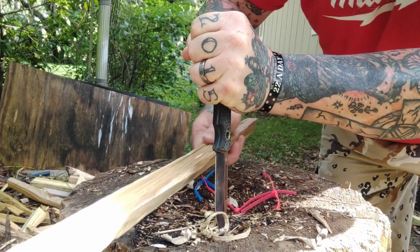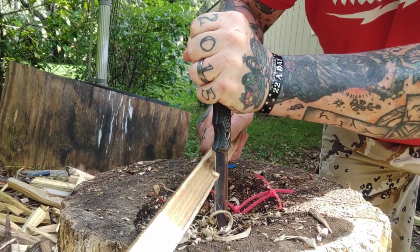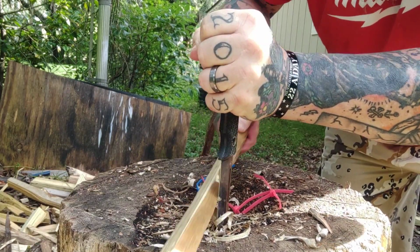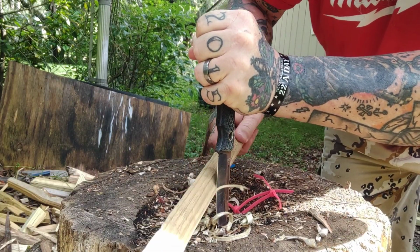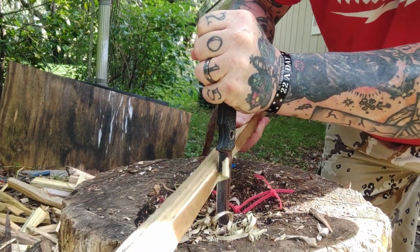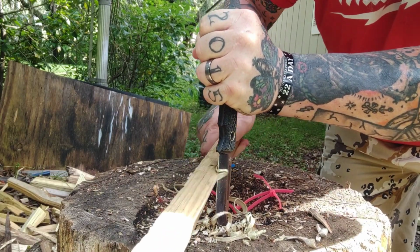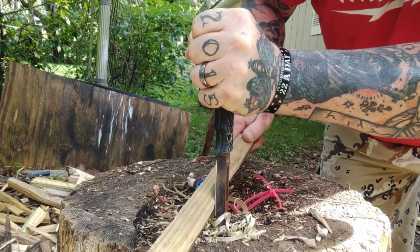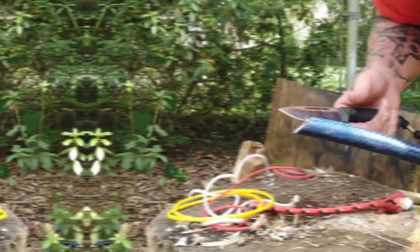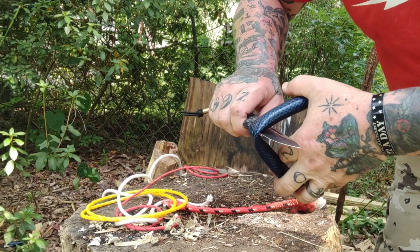Now, with this knife, we tried to do a little more cutting, a little more slicing to show you the potential there. Really sharp knife. We did some batoning. I did a lot of batoning actually, and wasn't filming when I did it. So what batoning we did, you can take and about triple that, because I did spend a lot of time doing it. The knife held up very well, very tough. It just went through everything. I can't say enough good about this knife.